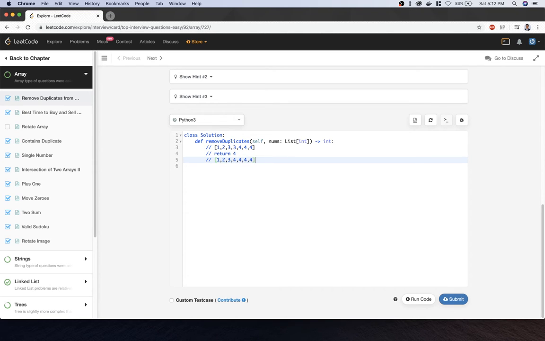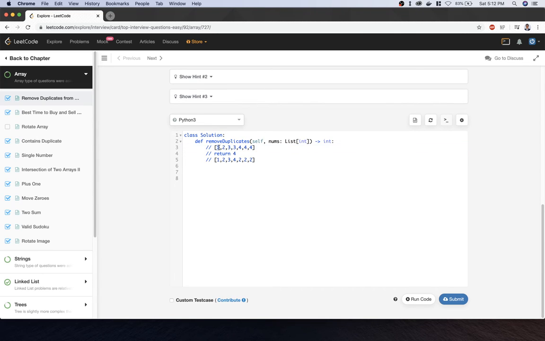Basically like that. Or if I wanted to, I could have 2s here, right? It basically doesn't care what comes after this. So that's pretty easy. Since I know that this is an array that is already sorted, that's another key. It's already sorted, so what I can do is say, okay, if there are duplicates, then I want to get rid of the duplicate. However, if there aren't duplicates, then just leave it in place or put it in the next available spot.